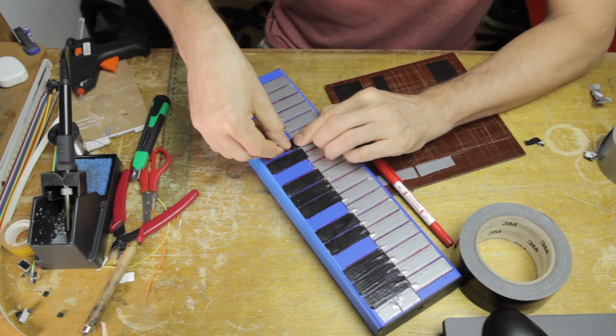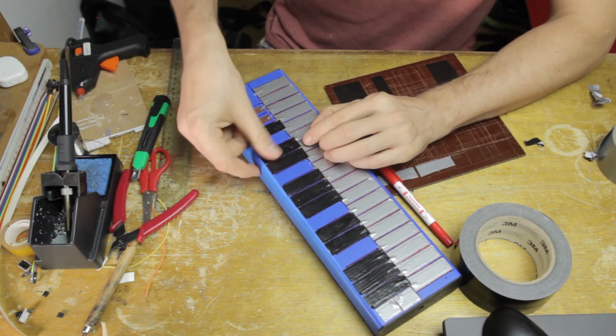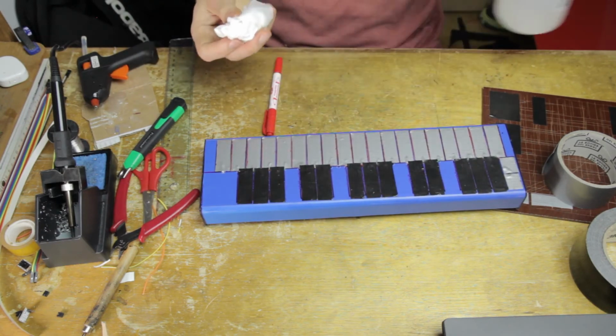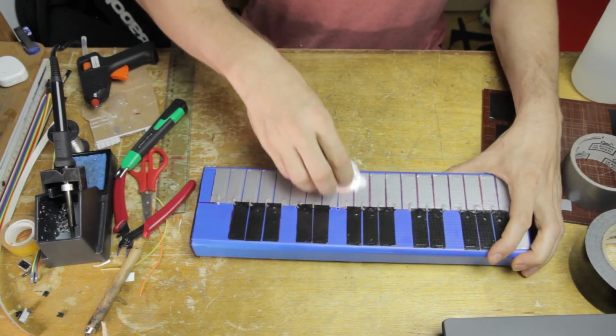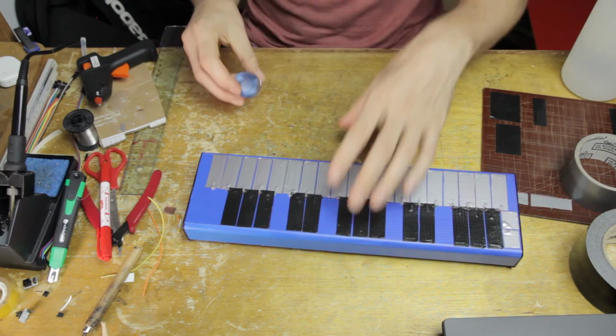That's just going to get you in a lot of trouble. So as you can see, I'm slightly overlapping the gaffer's tape here, and that's just so that I can cover up the ends of the cables. And then I'm just cleaning off with a little alcohol the remains of the initial lines that I drew to mark out the keyboard.